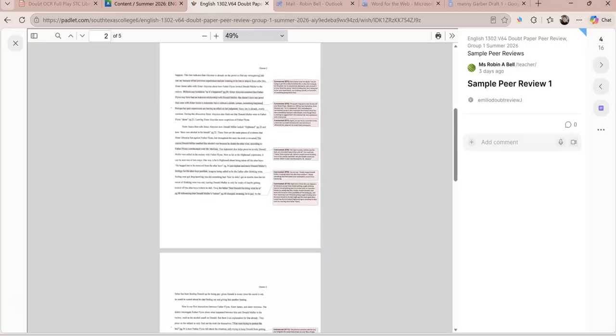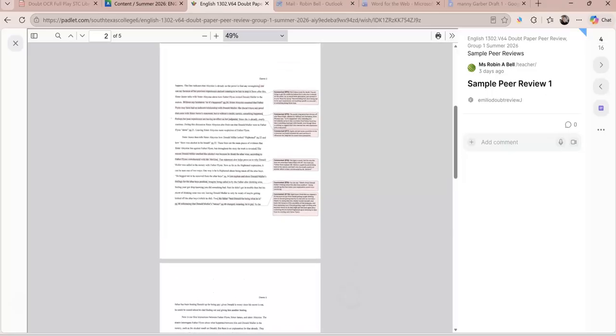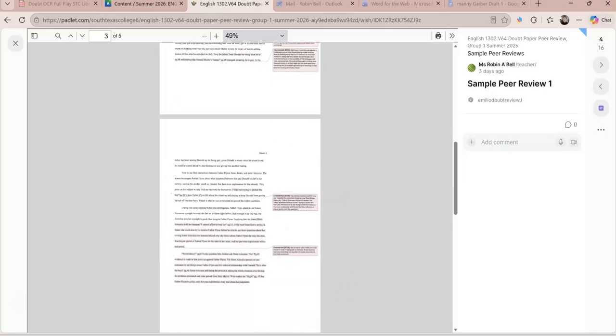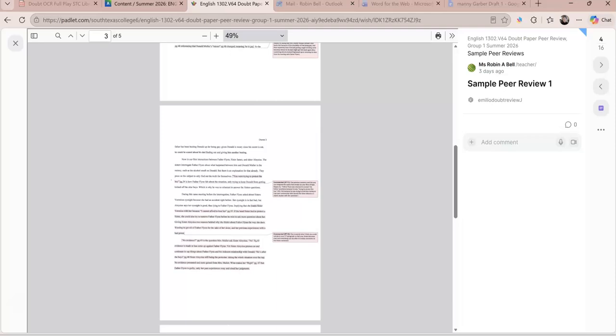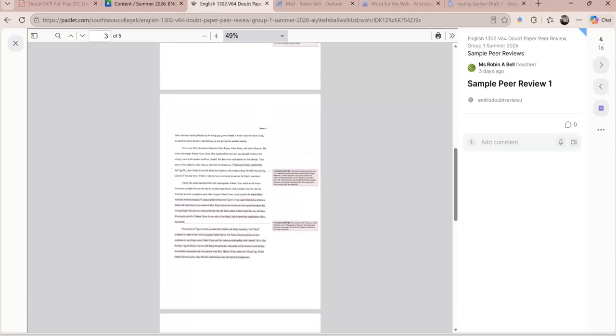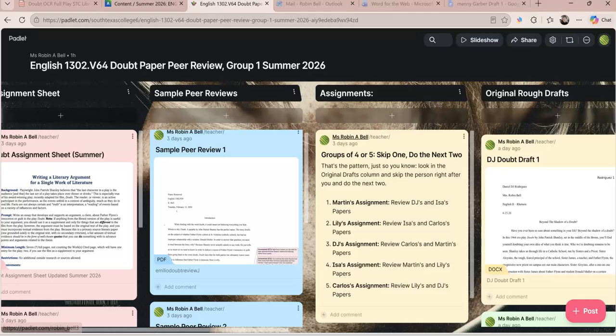One of the things I forgot to mention is that everybody should have a minimum of at least 3 comments per page. It's okay to have more. It's okay to have fewer on maybe a page where, on this one page, we've got 1, 2, 3, 4, 6 on one, 2 on another. So we want to average at least 3 per page, and you don't want to skip any pages in your comments, and you don't want to skip any sections of the paper. So you need to comment on the introduction, the conclusion, and all the body sections that are present. Keep in mind that a body section could be more than one paragraph. You need at least one comment for that.